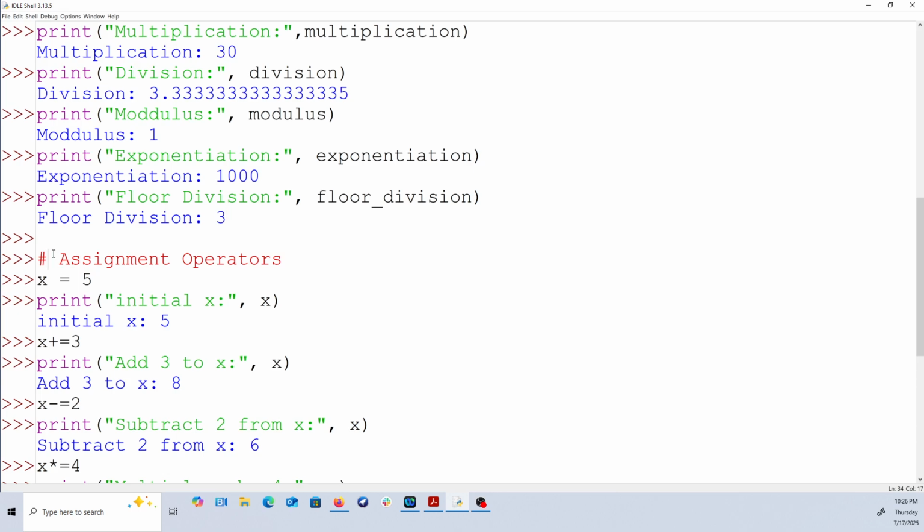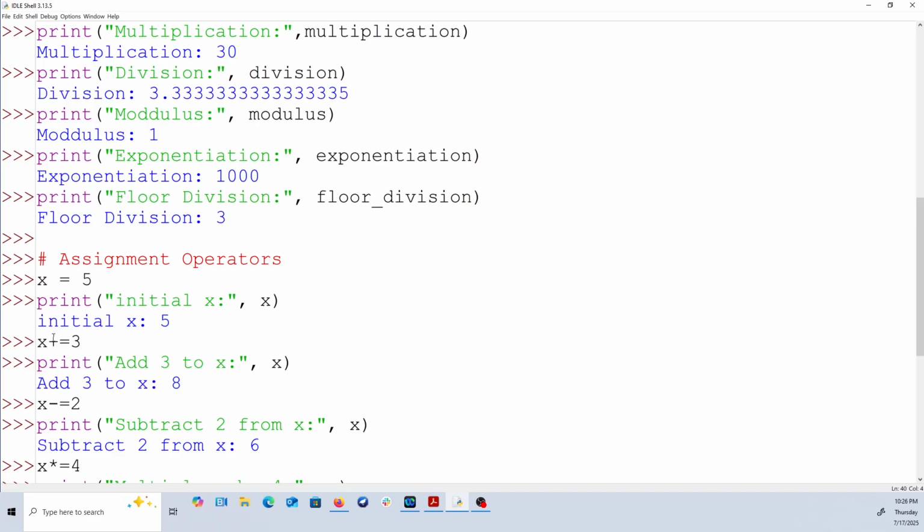So another common type of operators that we will find a lot in any programming language, specifically in Python that we are using, is what we call assignment operators. The first kind of assignment, this is a good example of an assignment operator, where we are assigning a value to a variable. So that is why I said if we initialize x equals 5, and then now we have what we call increasing the value of x to a particular value.